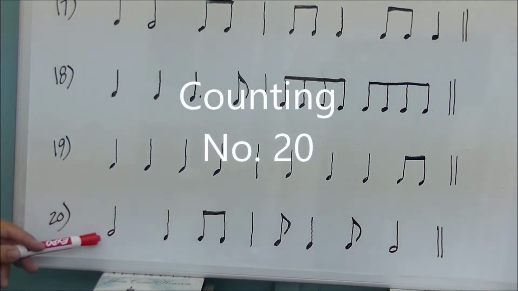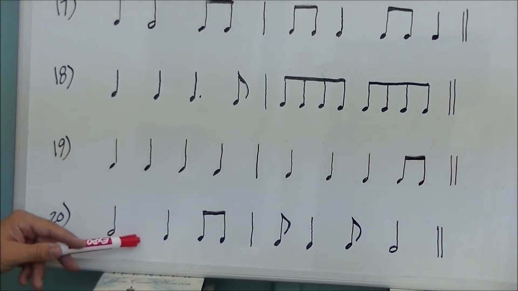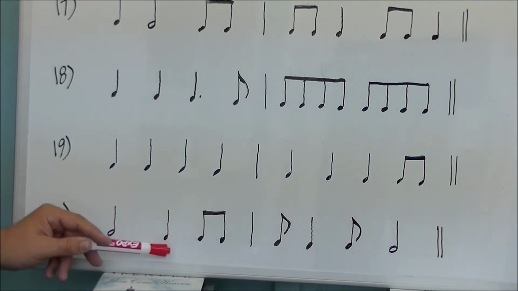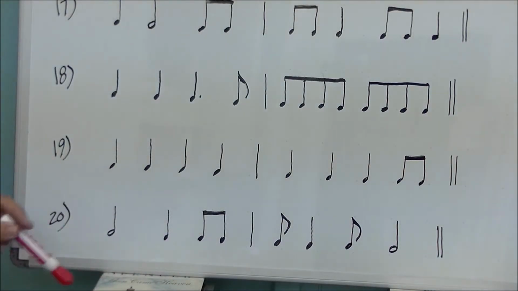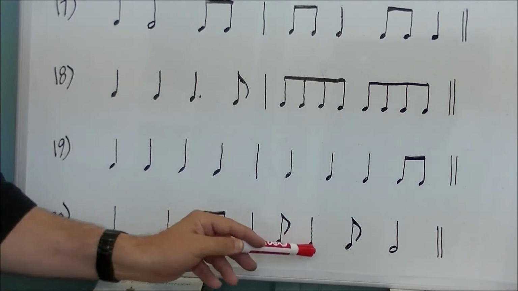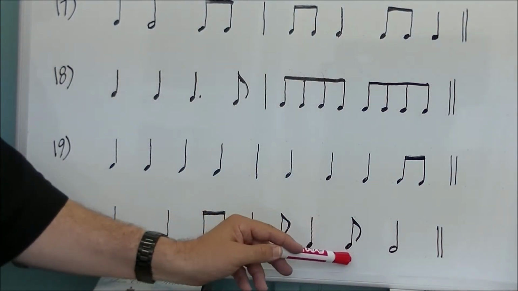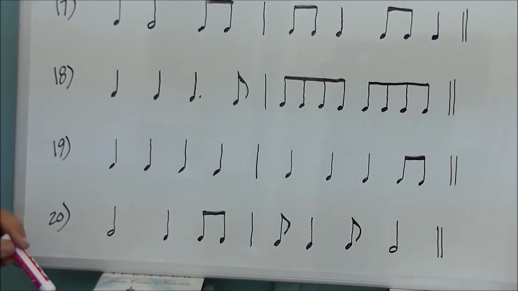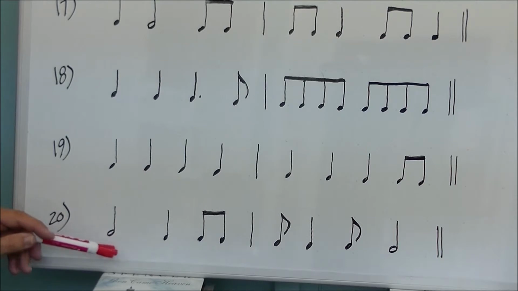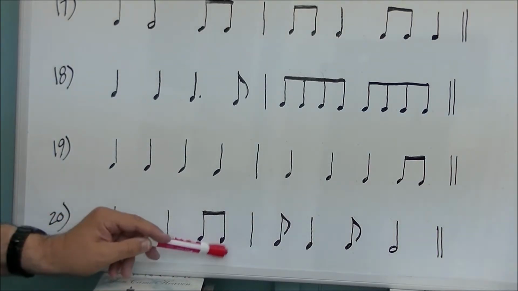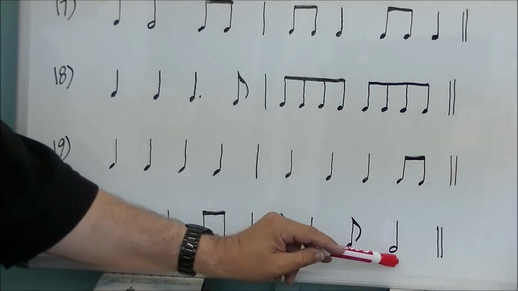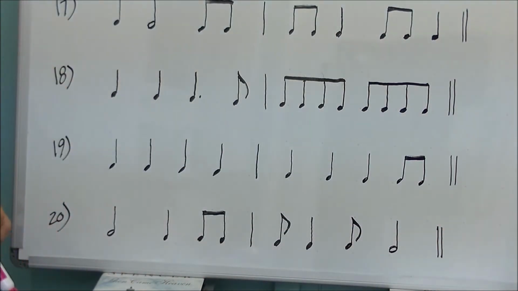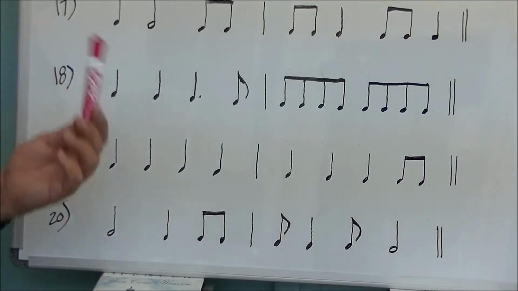This is a half note, so it gets the first 2 counts. 1, 2. Half note is 2 quarter notes, so it's 2 counts. 3, 4, and. Now this is 1 and, silent 2, and 3, silent 4. Now let me count off number 20. 1, 2, 3, 4, and 1 and 2, and 3, 4. The 4 should be silent, the note would be extended through 4. This will all become clear when I play it, which is what I'm going to do now.